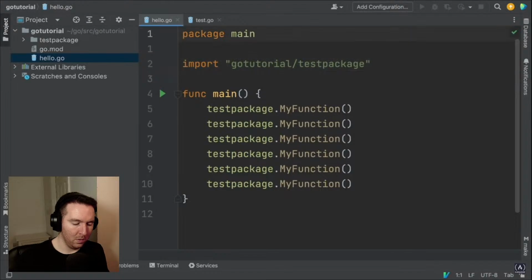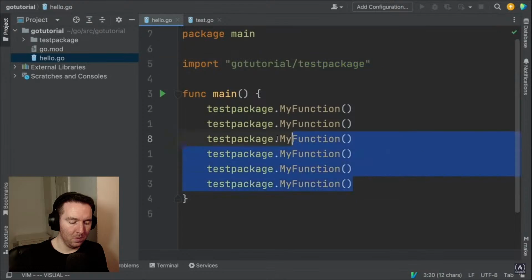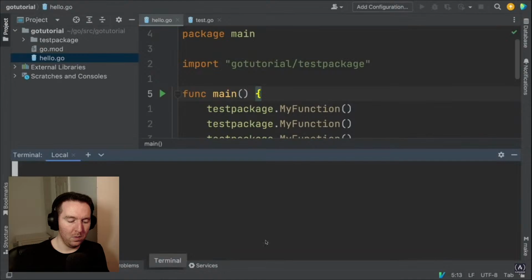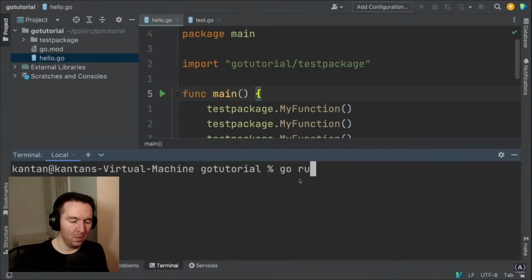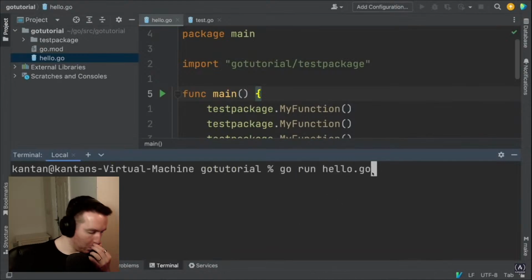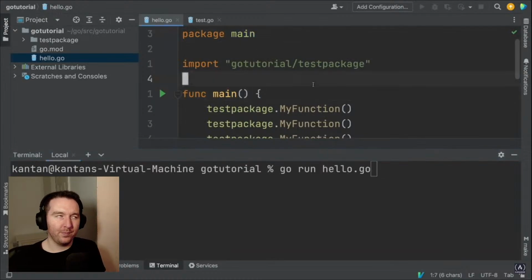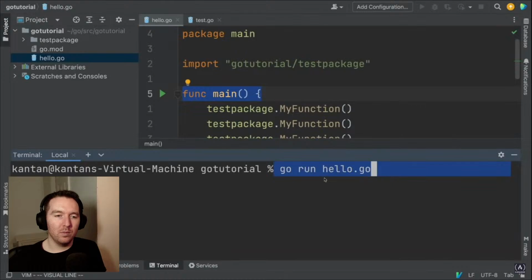Now, circling all the way back to what package main is: the entry point package to the application. You can really just think of it like this. The same way that we're importing the test package and running it here, you can imagine that when we run this go run hello.go, the Go programming language, under the hood, is importing our main package and calling our main function. And that's how it's executing our application. That's how it's running our application.